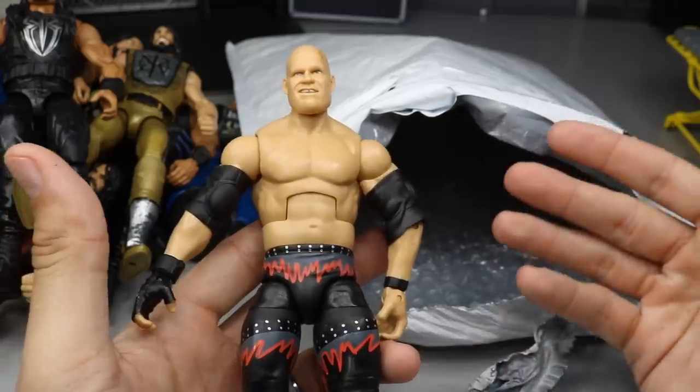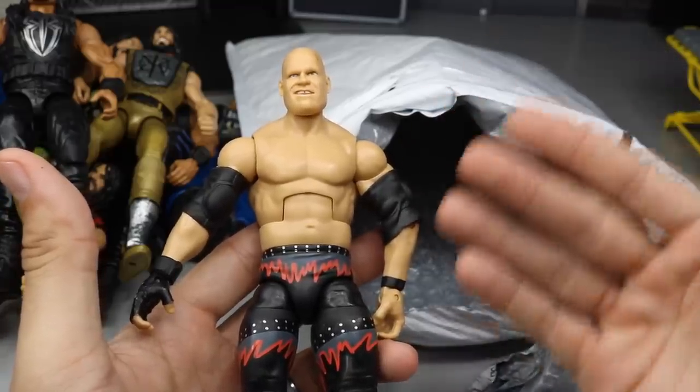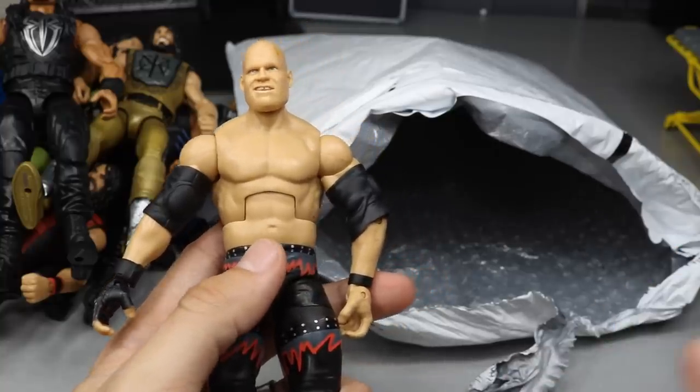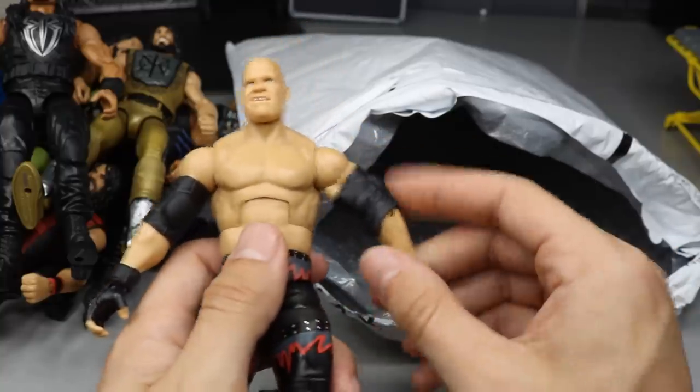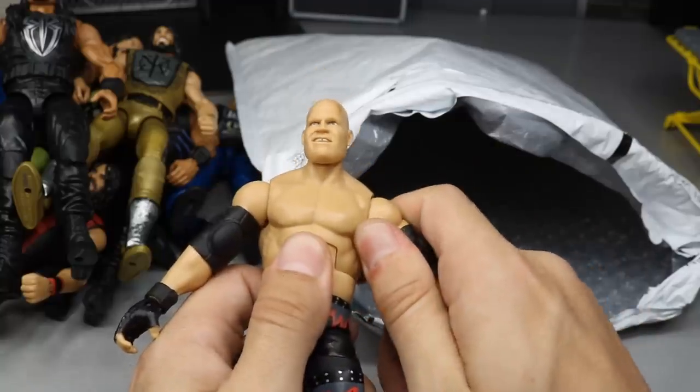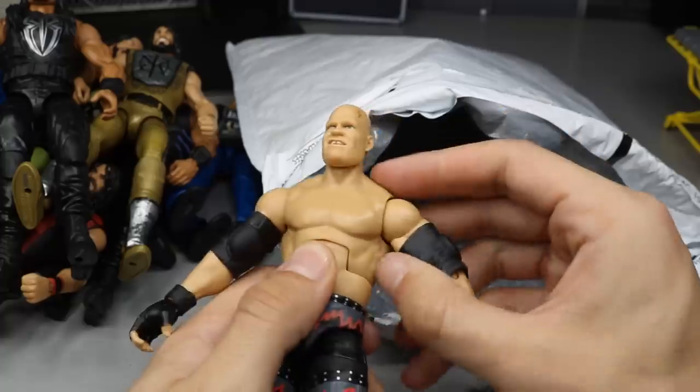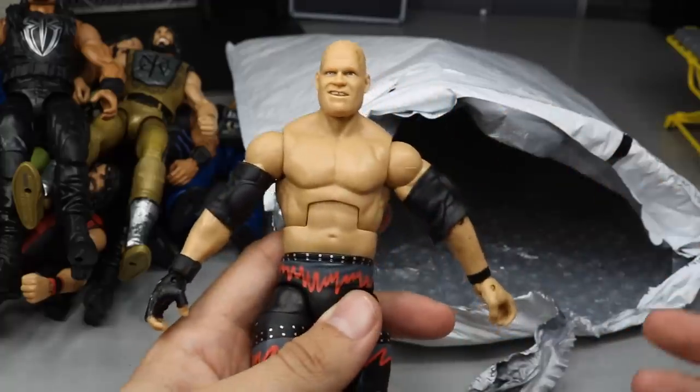This is a great looking figure. I love Kane. I miss Kane when he used to go maskless and bald and used to not rock the shirt. And when he put the mask back on, guys, that was just awful. But this is right before, you know, he lost himself, in my opinion. We got some little damage on the head, but I can fix that, no problem. What an epic figure, guys. This is an amazing Elite 10 Kane.